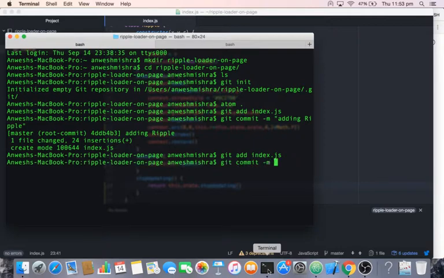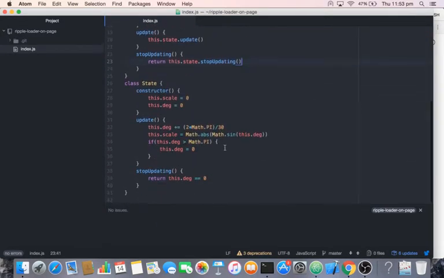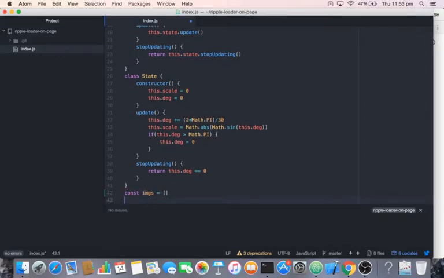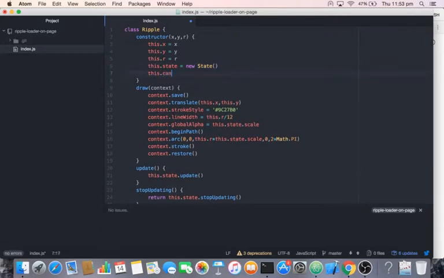Adding state. So we'll have an array of images, and instead of this, we can create a canvas here, const canvas, and its width will be set.